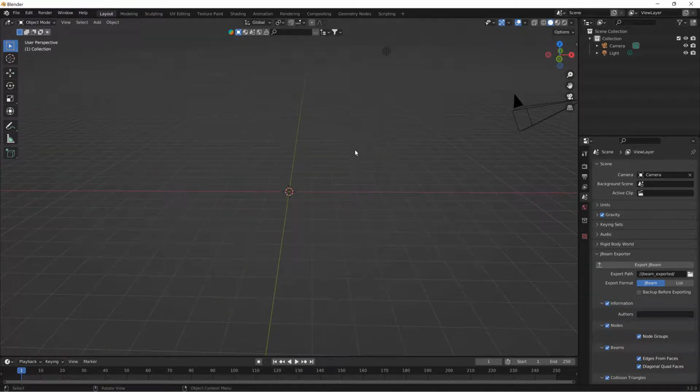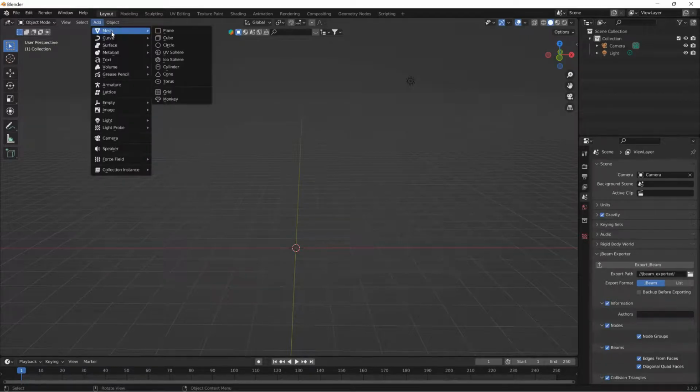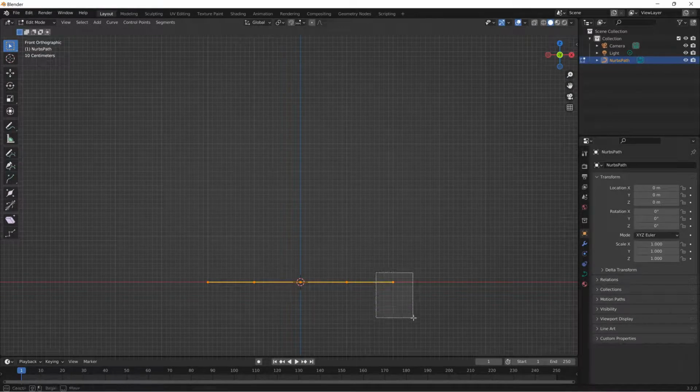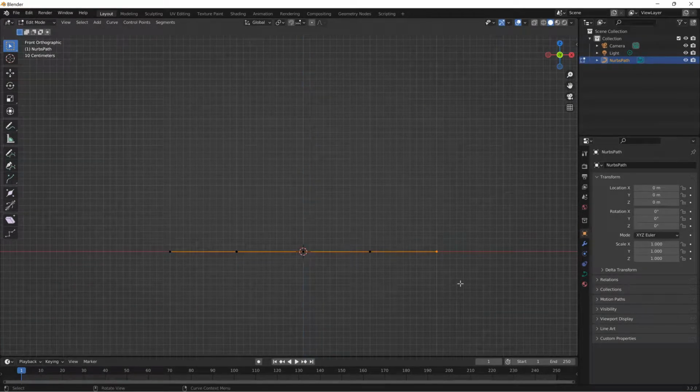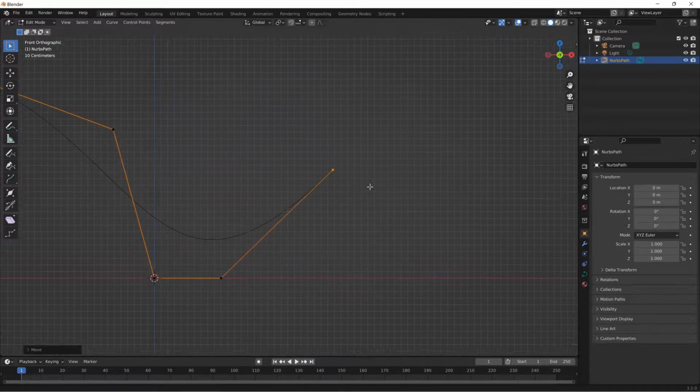I know people have asked about making slides, and I started making my slides differently. I started doing it this way: add a curved path. You'll see a little path there. You can't do anything with it till you go into edit mode. Looking at a perfect side view, you can select these little nodes and move them about. Now the black line is your path, and the orange nodes are simply the adjusters, whatever you want to call them.